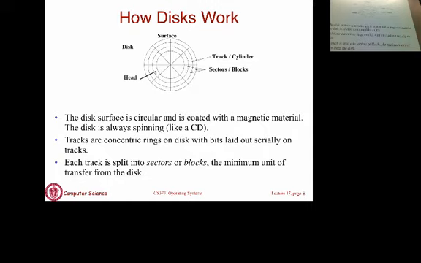Yes, question. How does the head know what sectors are beneath it, or where the platter is? It's a good question. The way you figure this out is you put markers between the sectors that identify, like, this is sector 1, sector 2, and so on.